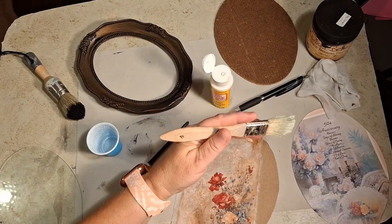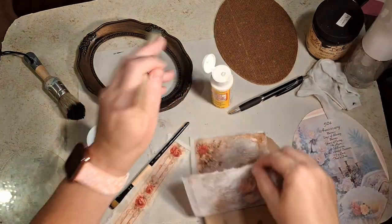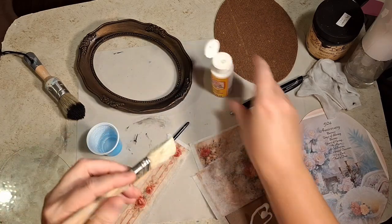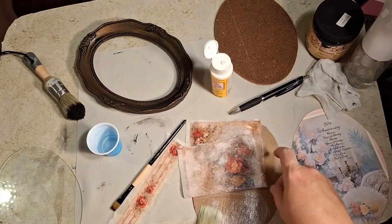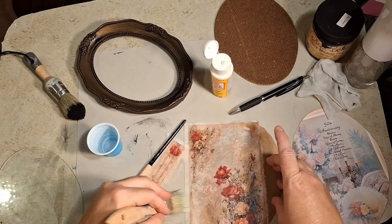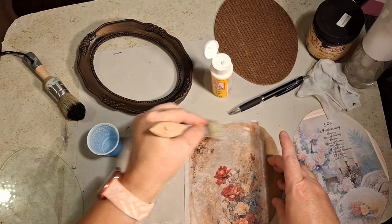So whatever decoupage medium you want to use, and I do little strips, and I do use my water bottle's mister to just get those fibers in that paper to open up, and it really does cut down on any air bubbles and wrinkles in your paper. It really does cut it down, so make sure you do use your mister bottle there.